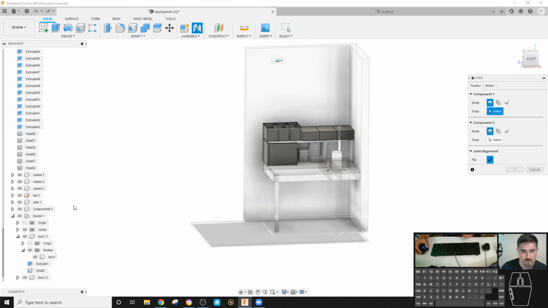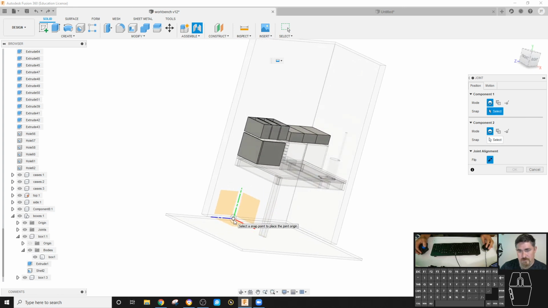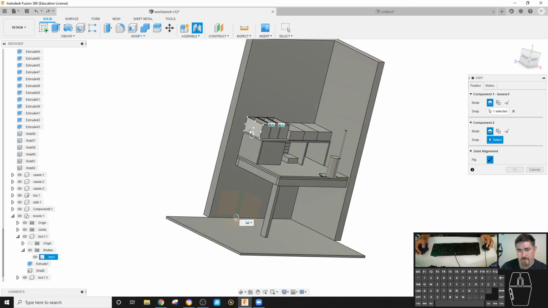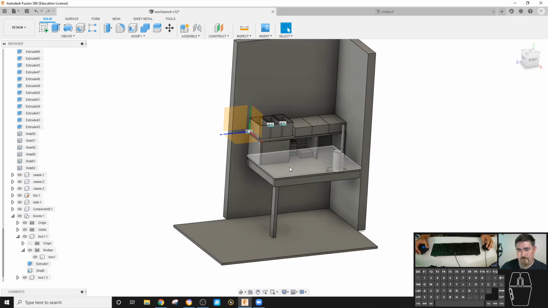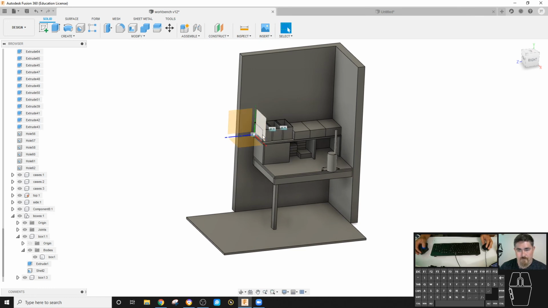And actually, if I did that here, and see if I can go to the origin. So if I go to the origin, I can have it here. So I click there, and click there. It brings the origin up there. See? So now the origin of the component is with the components that are in it. So let's turn that back off.